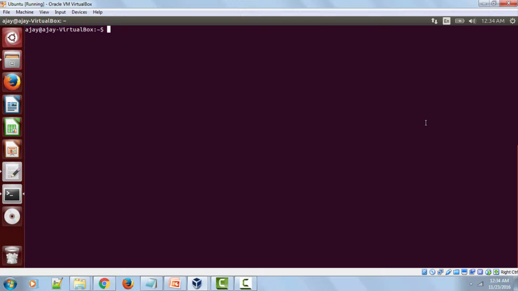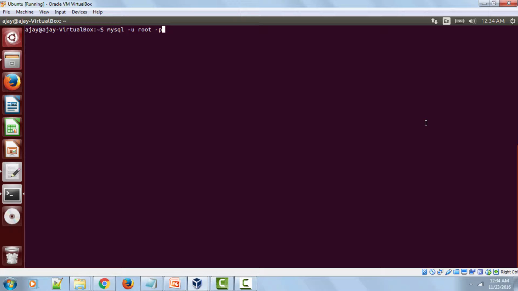To start MySQL, the command is mysql. After that, you put one space, then -u. After that, one space and then root. After that, one more space, then -p. So the command to start MySQL is mysql -u root -p.